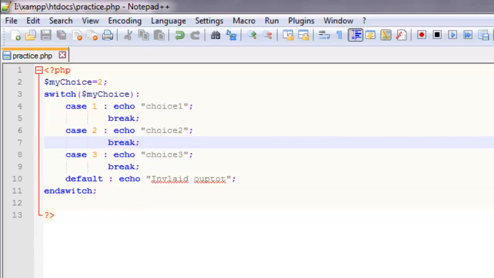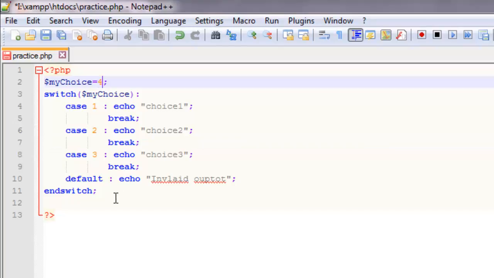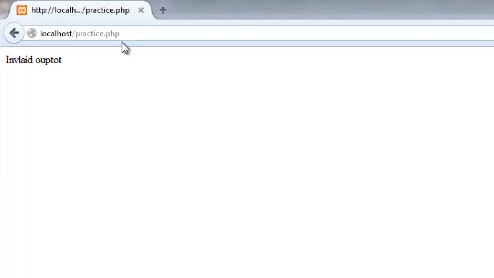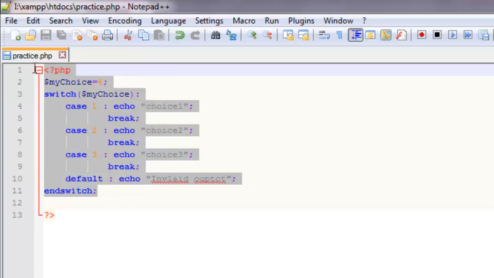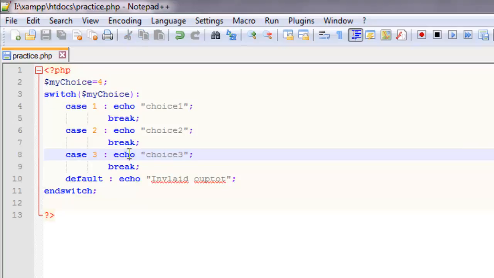So again, let's check out the output. Now what we'll do is we'll make the condition say 4, so it should execute the default case, right? So there we go, we get invalid input, whatever, right? So you get the point. That is what the switch case basically does. It helps us increase the efficiency of the program when we have more than a handful of cases. So that is all about the switch case which you guys need to know. So go ahead, try that out, and I'll see you guys in the next one.